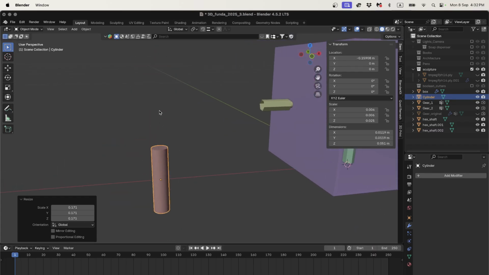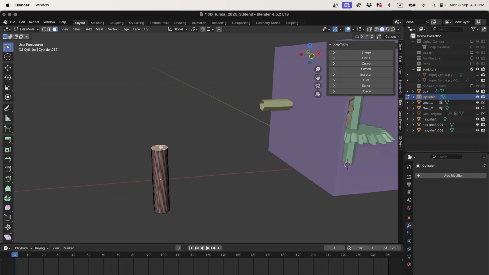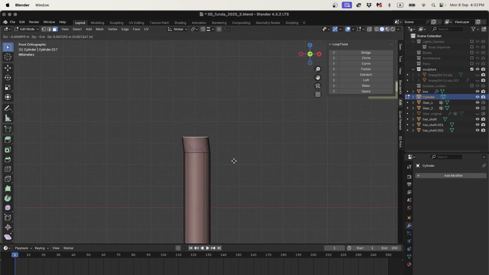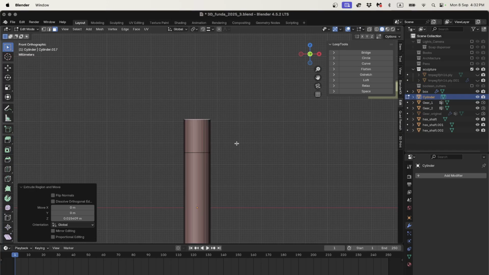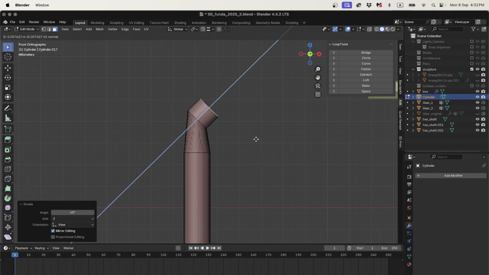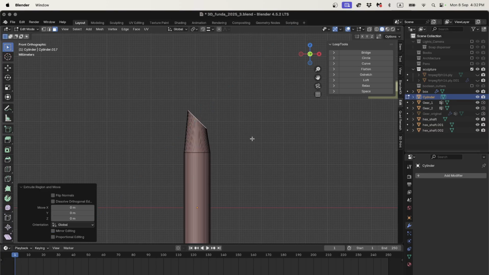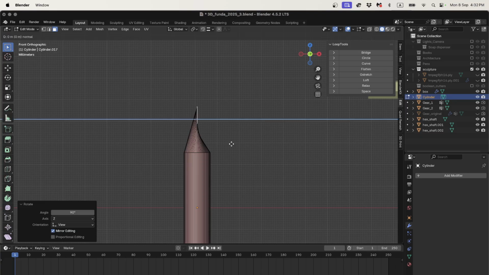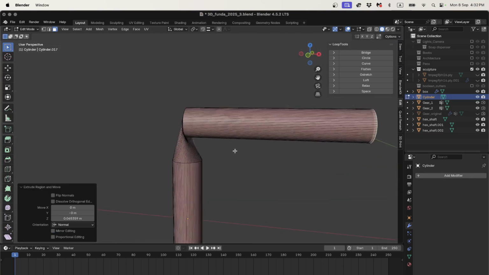If I want to make this an L shape, I could grab that face and extrude it up, and then rotate it like 45 degrees. You can see a problem: it shrinks. So if I try extruding it this way, or even if I try 90 degrees, it's going to be even worse. We're going to have this horrible turn. It's not going to be a nice turn.